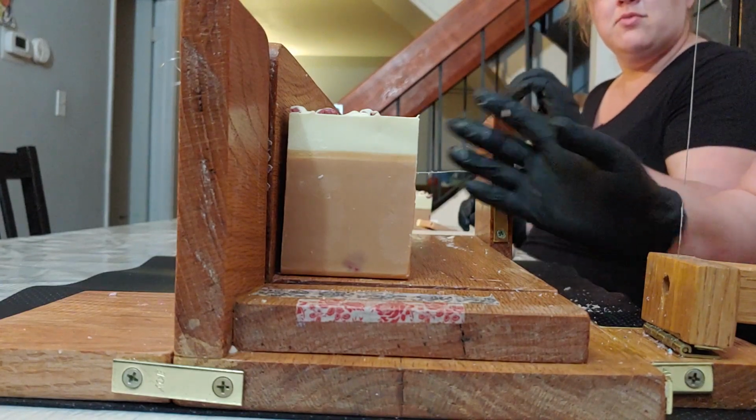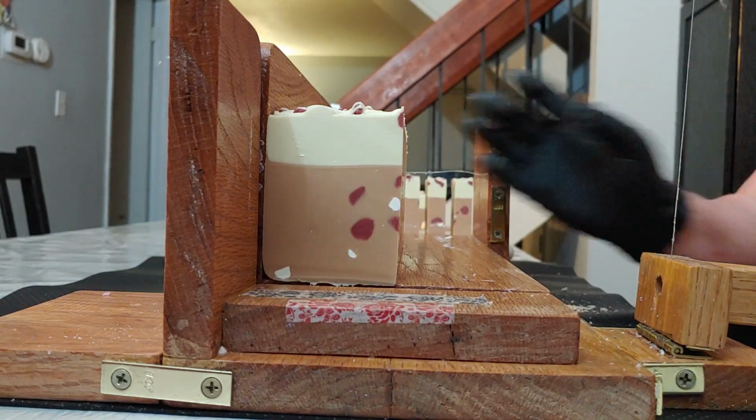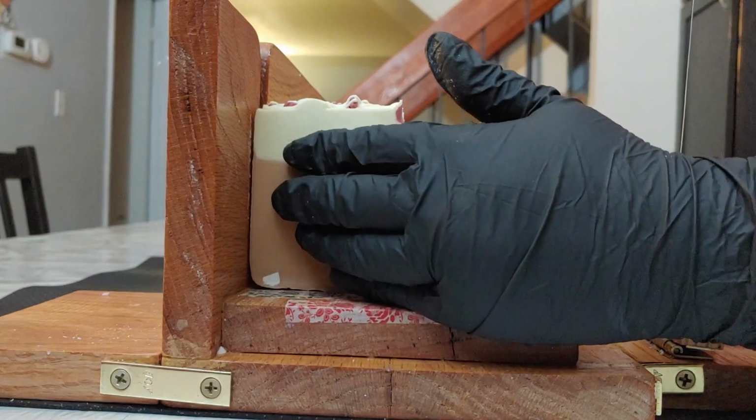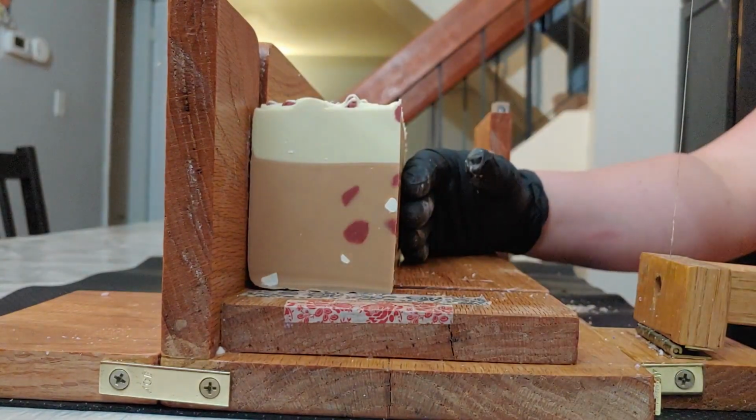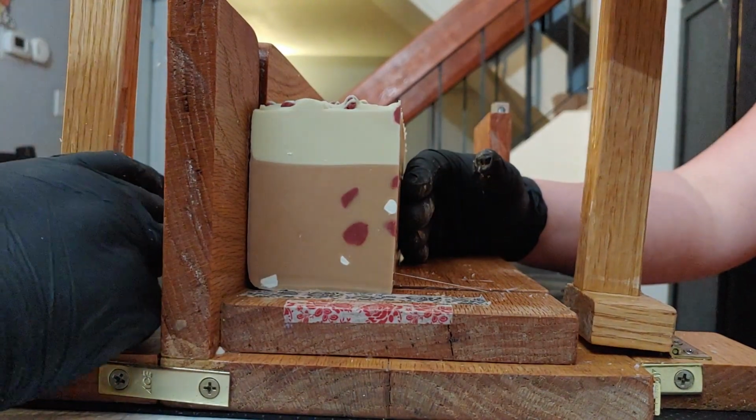Tell her, we like our samples thick. If you ever order one of our sample bars or sample packs, and you get a particularly thick sample, I can almost guarantee Cat cut it.